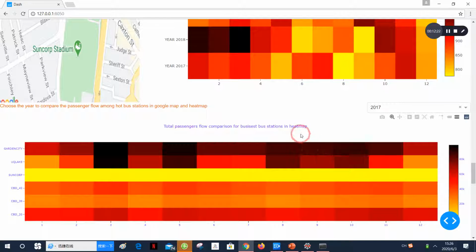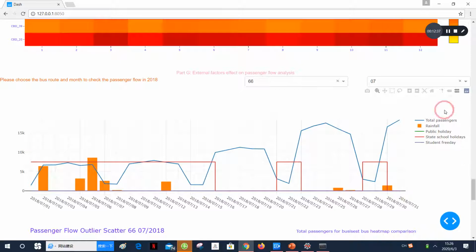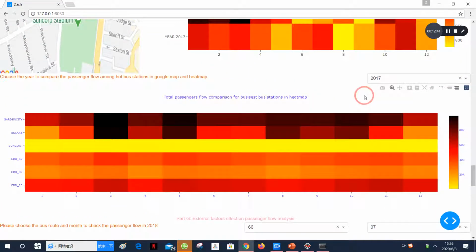And the final part is part G. It is used to detect the external factors' effect on passenger flow analysis based on the daily data. More factors could be added if necessary. To be mentioned, some external factors have been researched by monthly data which I introduced before, such as international students or international or domestic travelers, sports events.